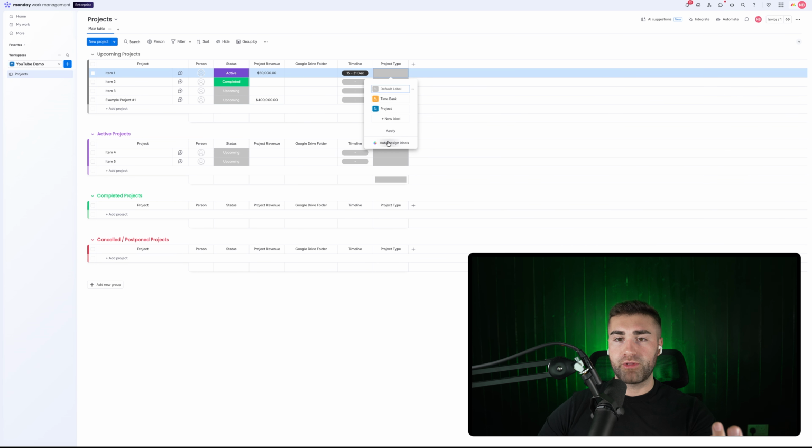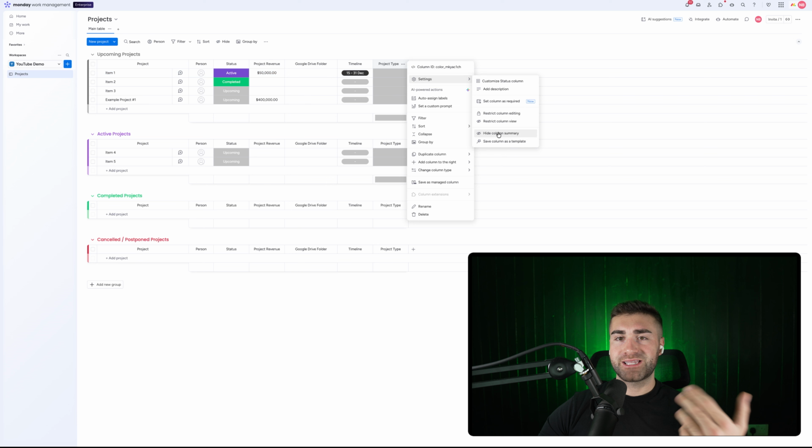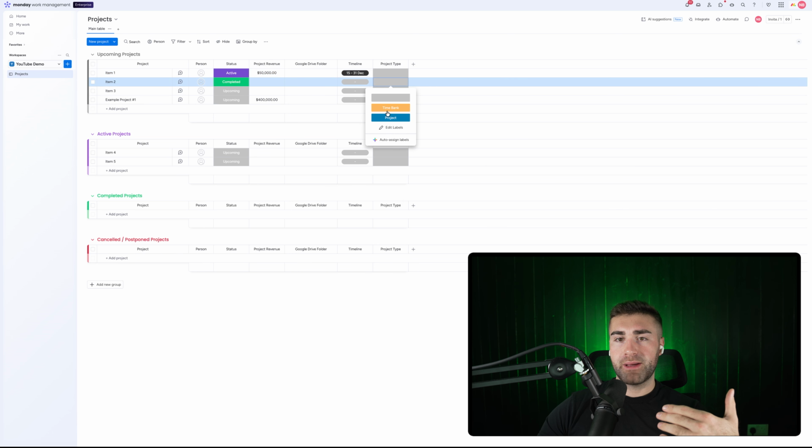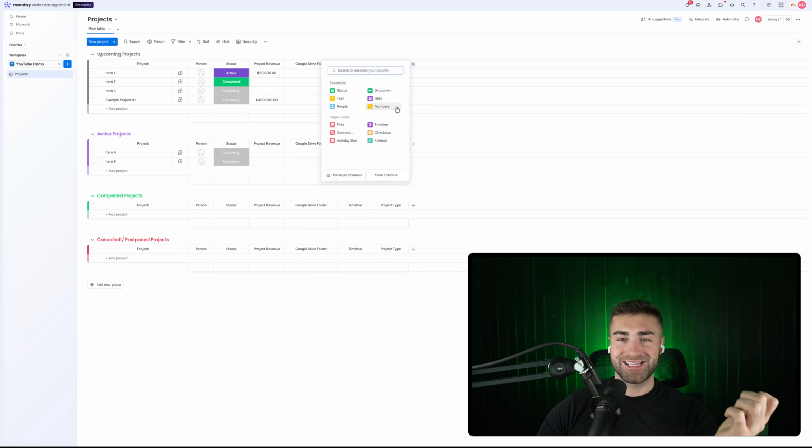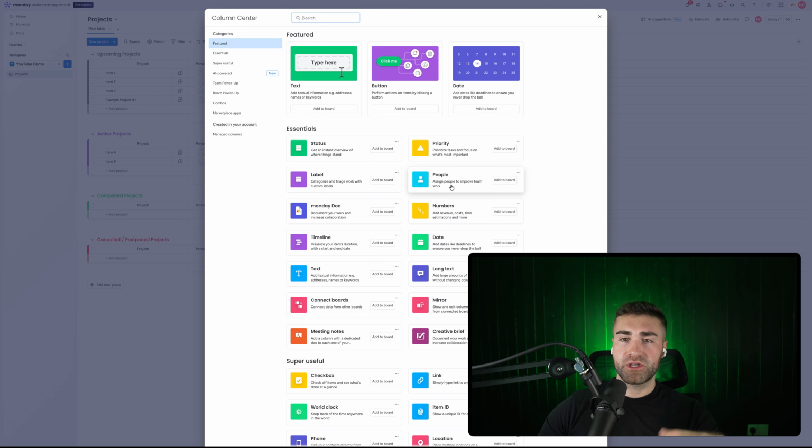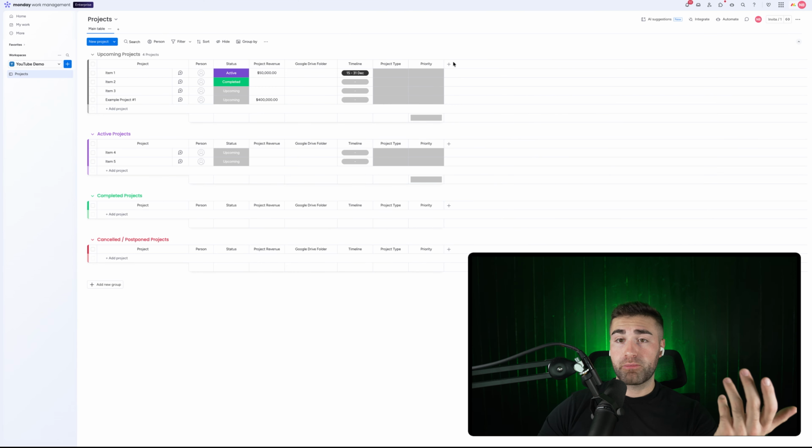We will sell one of those two things if they're buying, right? So I would need a way to distinguish between my projects that are time banks and my projects that are actually projects, if that makes any sense at all. Okay. And then if there are other data points, you can just press more columns. We can scan through here. You might want a priority column.